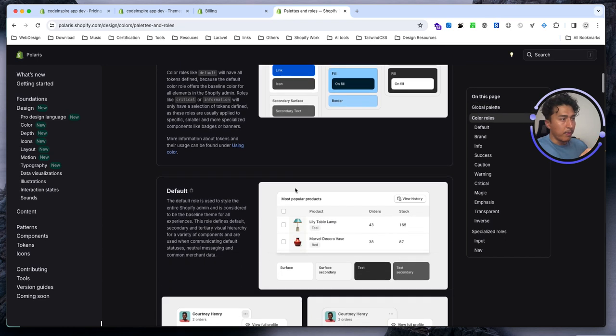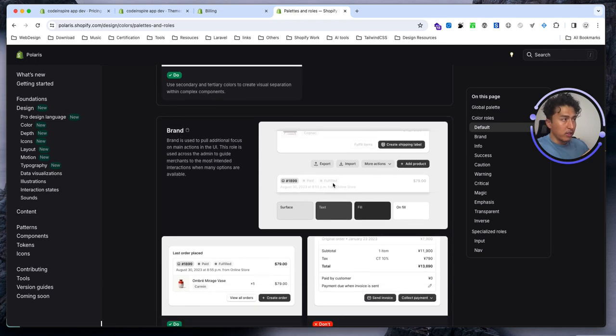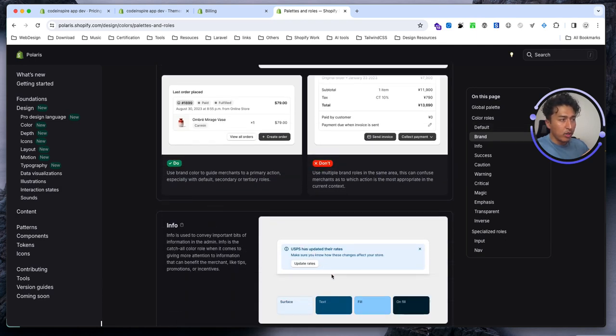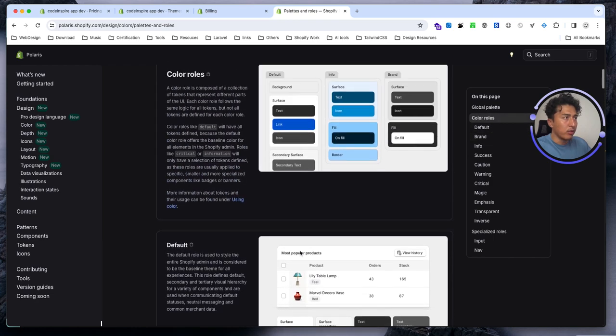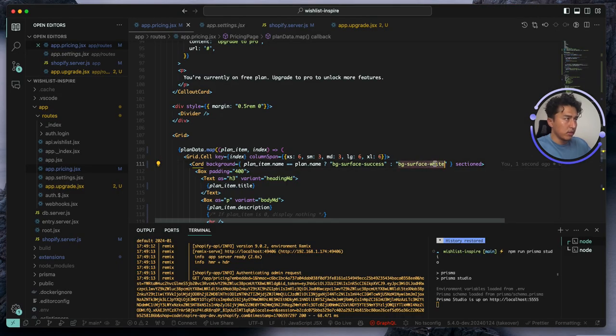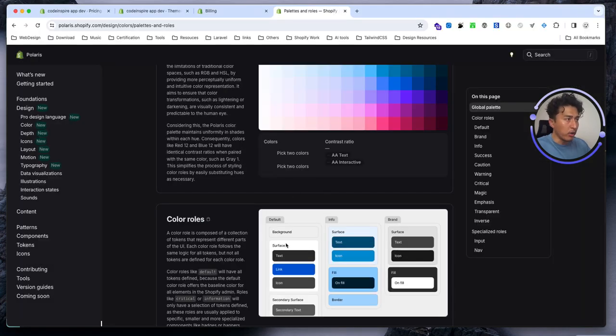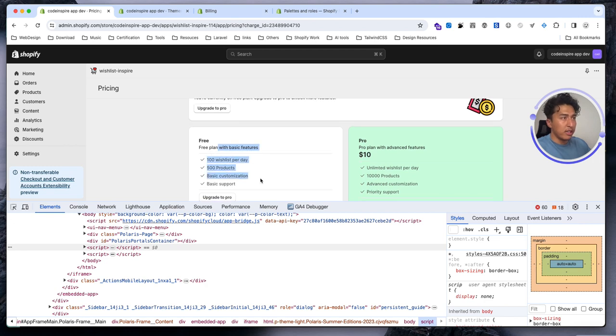For example, if I scroll down, they give you a brand which is different, and if you want to display info, it will be different. If you say surface info, it is going to be blue color, something like that. But for the brand, how do we display that? We say background surface, something like this. We don't have anything like white. It should be background surface. If I make it right, if I come to my app, this is white now. So this is the plan.